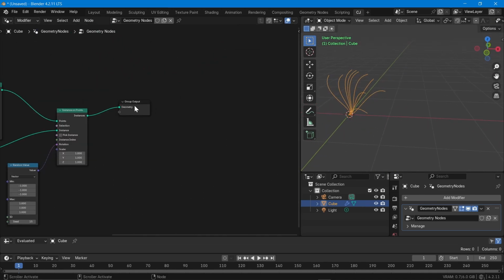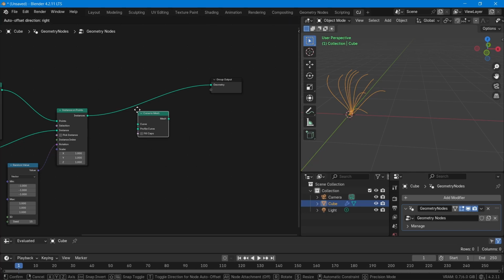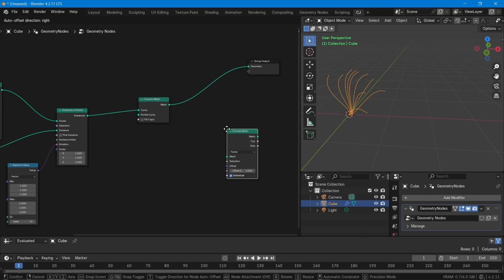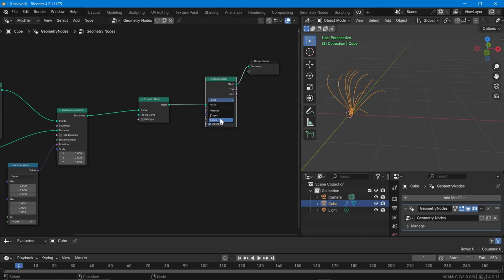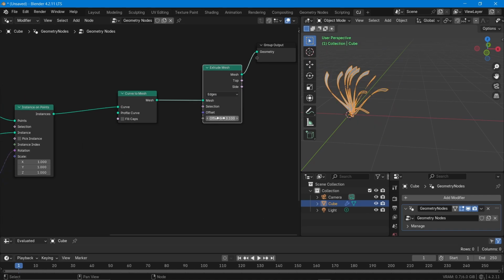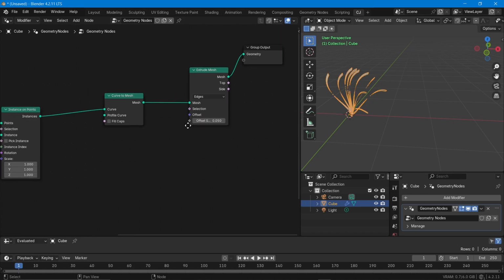Now we want to bring the curve to mesh node. So you can do this not here, but you'll have to do it before because this is a kind of instances. Okay, and if we bring the extrude here, put the edges, put this to 0.1, I think 0.05 is better.